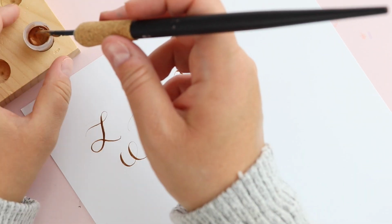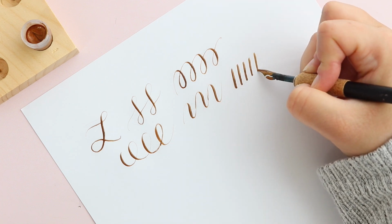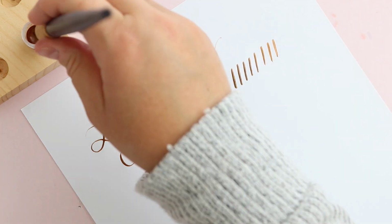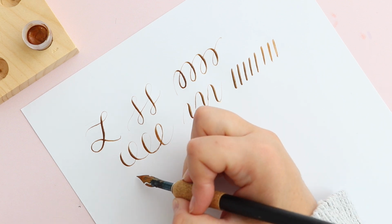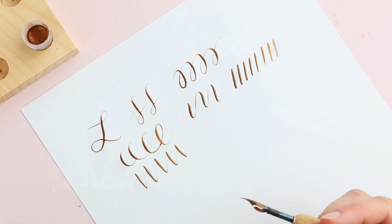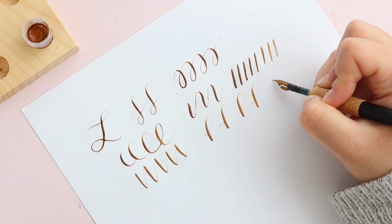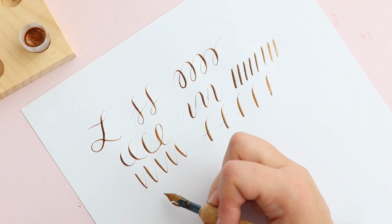You will use this one kind of like a brush pen in that when you are writing a downstroke or pulling the pen towards yourself, you will apply a bit more pressure. And when you're writing an upstroke or writing the pen away from yourself on the paper, you will apply less pressure. This is what's going to give you the contrast between thick and thin strokes.